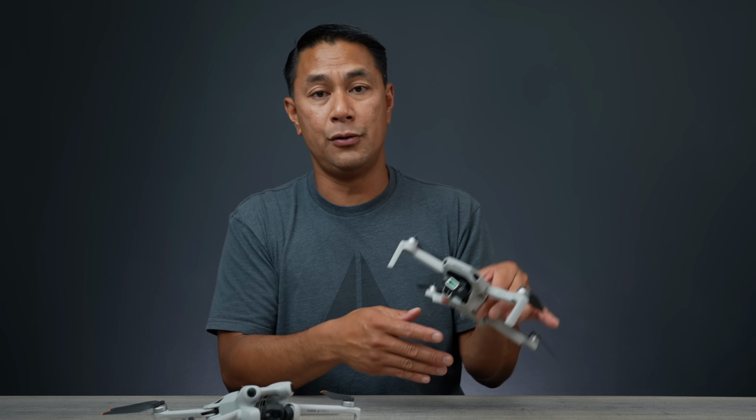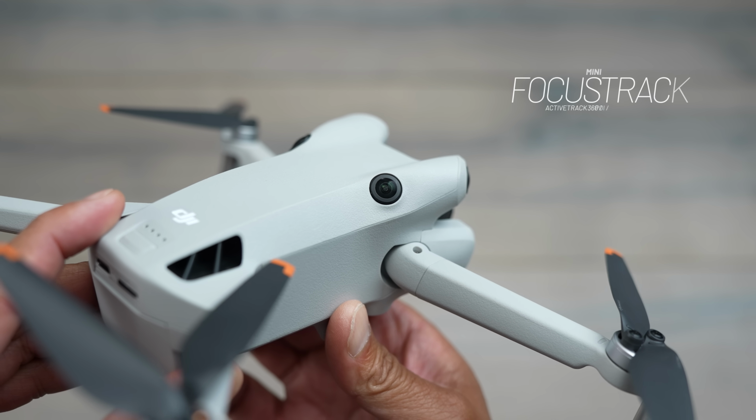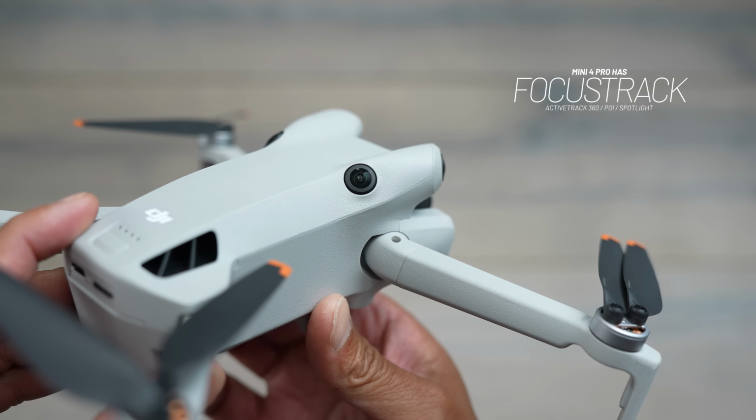We don't have the ability to follow. You don't have the ability to track subjects. You do have that here with the Mini 4 Pro, because we have these vision camera sensors.